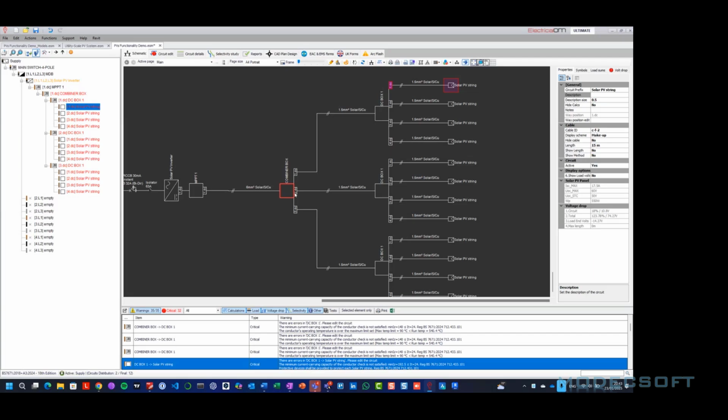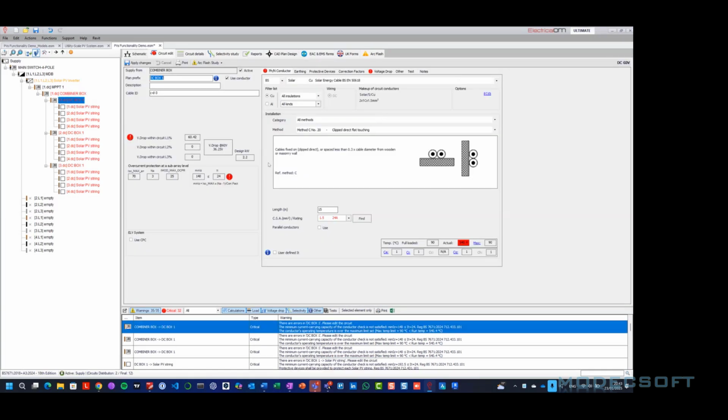So by accessing any of these DC boxes here, we need to make sure that our subarray cable is able to withstand any of the reverse currents from the other subarray cables. So we have 3 subarray cables, and as we can see from the applied check here, it is the short circuit max value of each of the subarrays times the number of subarrays minus 1. In this case, we are getting 140 amps.